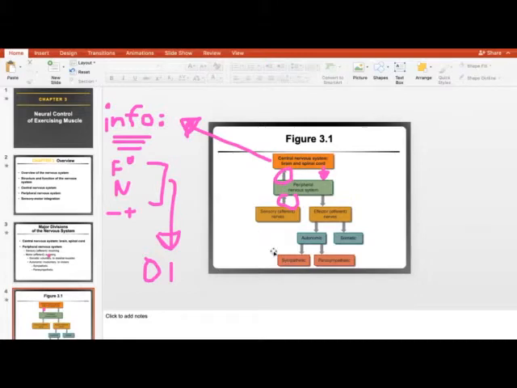But I guess this is the closed loop motor programming theory, where information comes in and the brain does something with the information. And this is why it's still theoretical, because nobody knows how the brain does something with all of this information that's coming up.